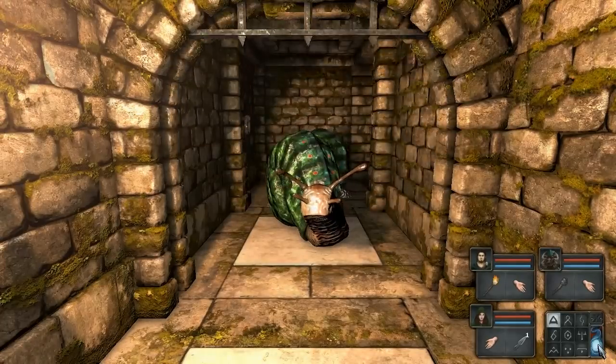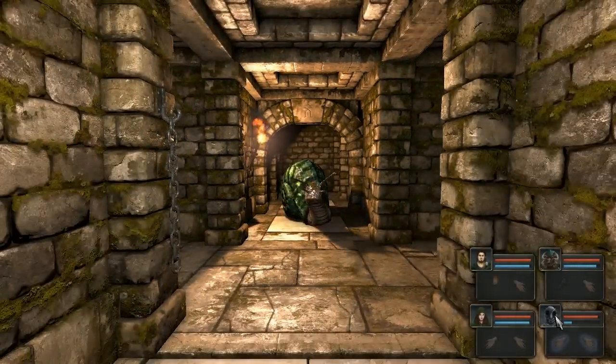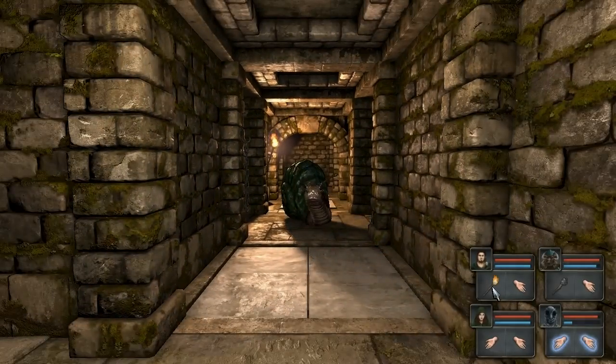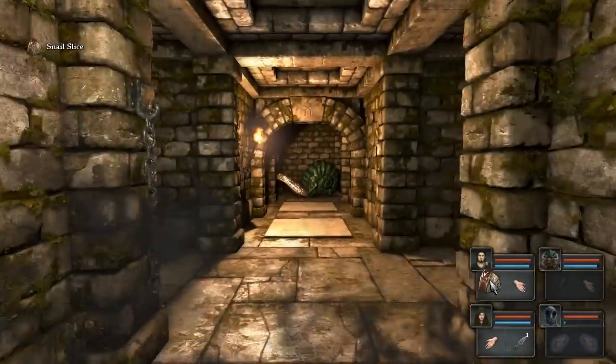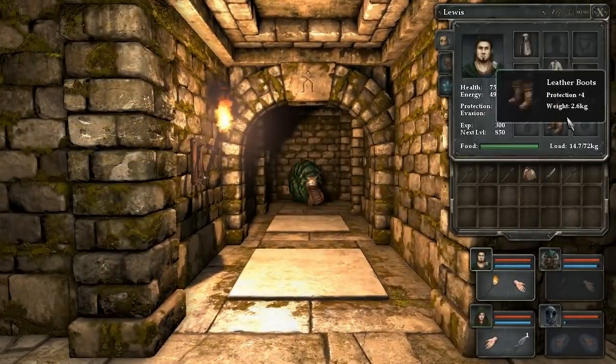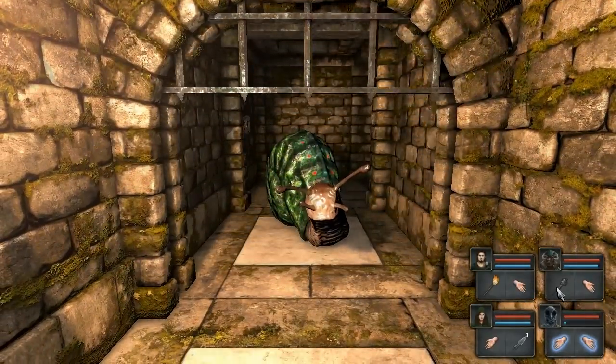Come on. I prefer to kill these guys as well, because you do get XP. Which, XP is good, because it's not like things are going to scale to you. I don't think that's the case in this game. Scaling. No. Just no. What is this actually? It's just snail slice. Okay, that's cute. Super cute.